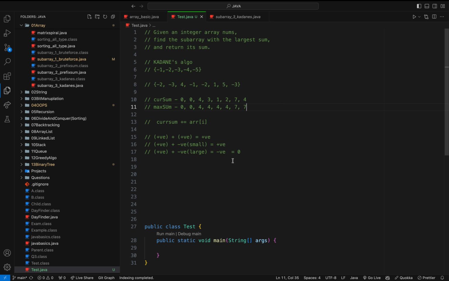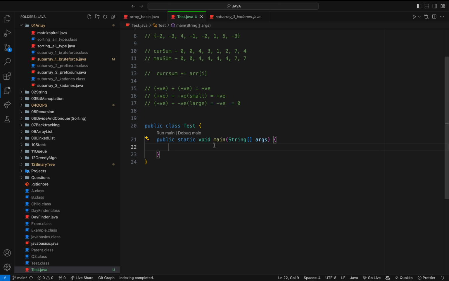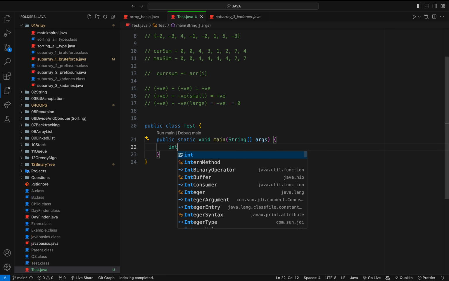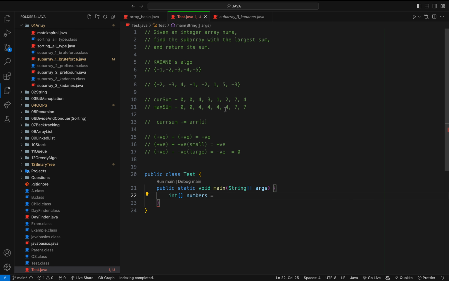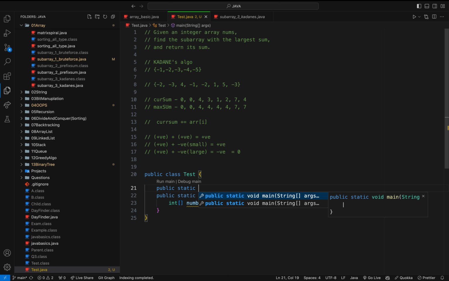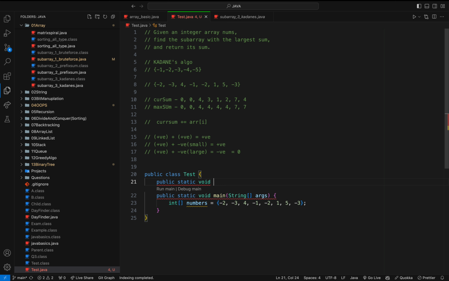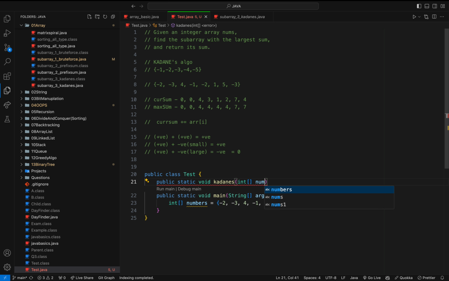So let's now try to code it. Here the array is int numbers equals, let's copy this array. We will make a function, public static void, let's say Kadane's, and we'll pass an integer array, numbers, in it.